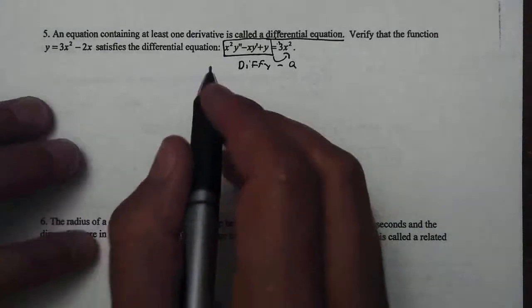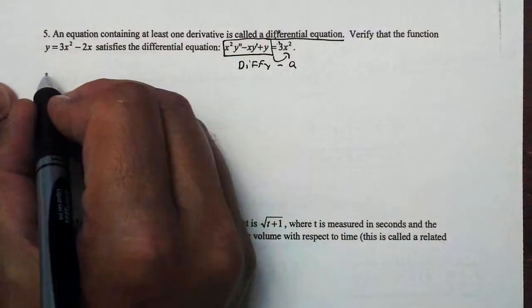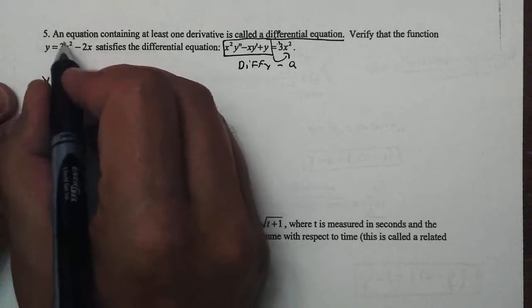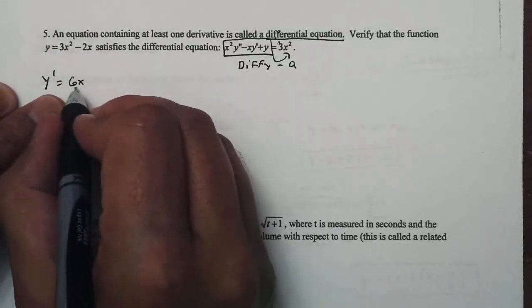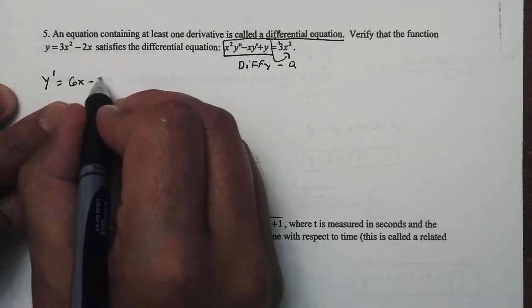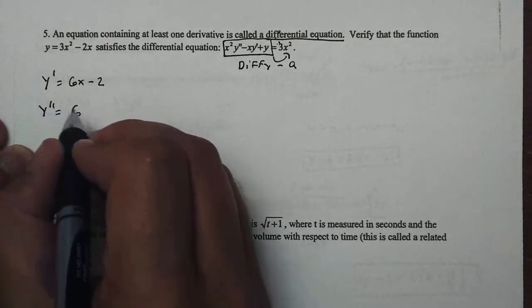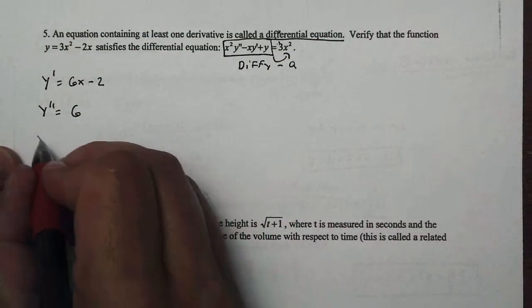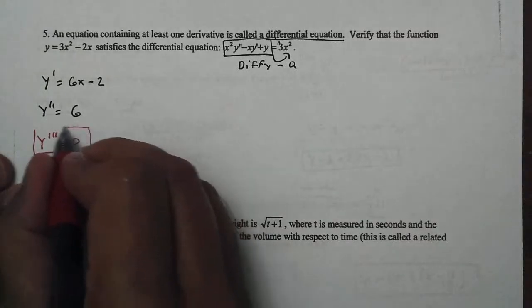So, what we know is we are going to need the second and first derivatives. So, I'm going to go ahead and find the first derivative. They already gave me the function. So, my first derivative is power rule, 6x. Well, look, if you do it right, you will have 6x minus 2. The second derivative is 6, and, just for fun, let's take the third derivative. We get 0. Now, hopefully you remember what we call this.